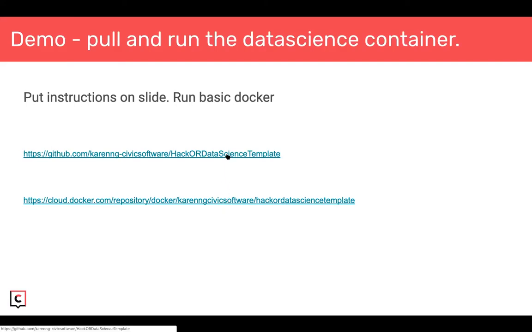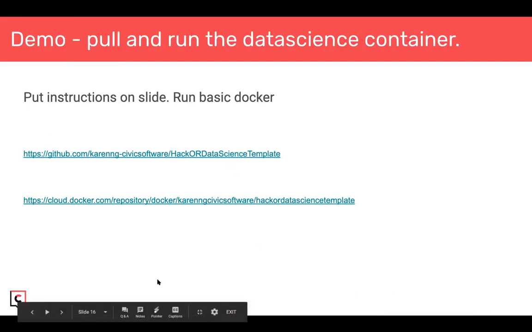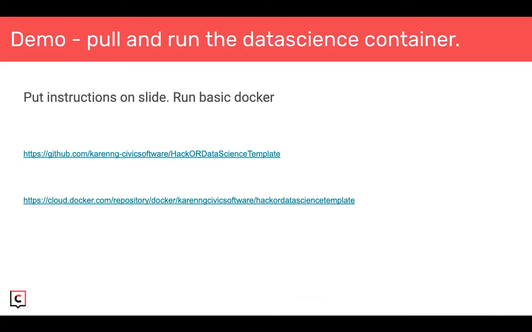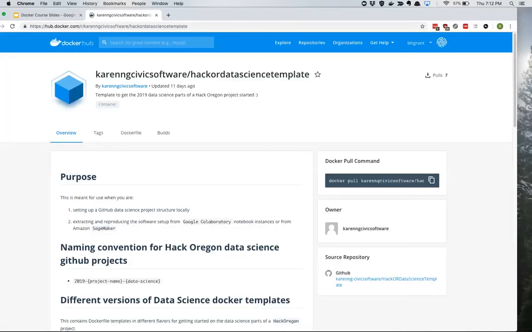I might have the more direct Docker Hub link in the backend right now. You found the link. Yeah. I just can't post the public link.